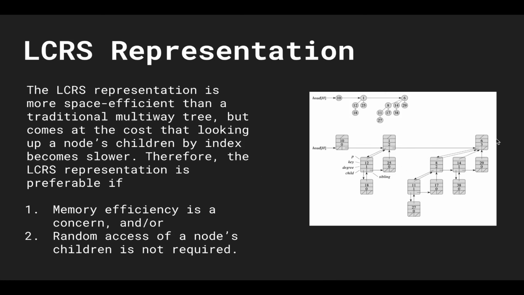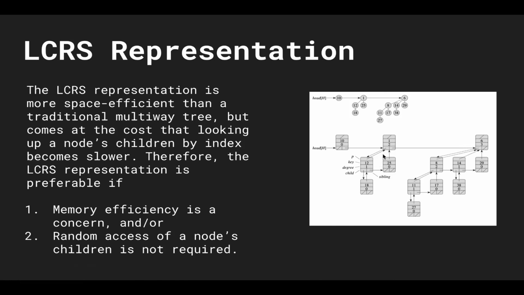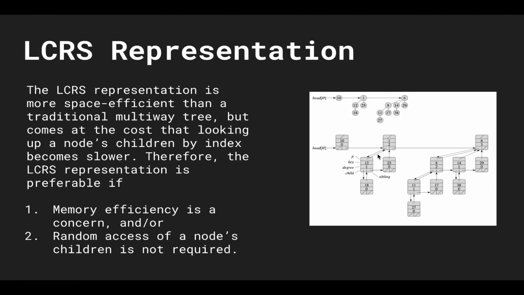So here's a picture from the CLRS textbook, Introduction to Algorithms, of a left child right sibling representation for a binomial heap. And this is the internal structure for the heap above right here. So we have a heap 10, 1, 6. One thing that's different from just left child right siblings is that each node has a reference to its parent, just so we can swim up, because we need to know the parent to potentially swim up the tree. So here we have a linked list of the roots, a forest basically. So here's 10, here's 1, and then here's the 6. And each root has a reference to the left child, and the left child starts the linked list of children.